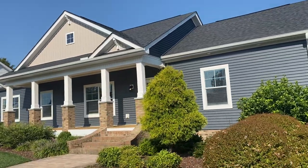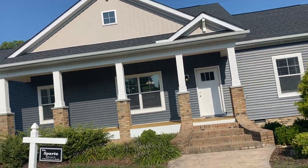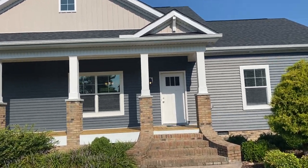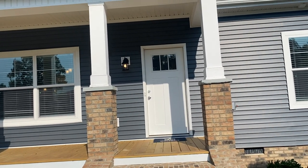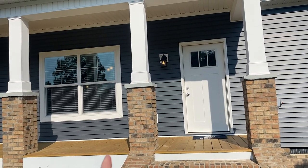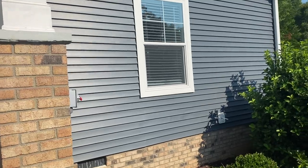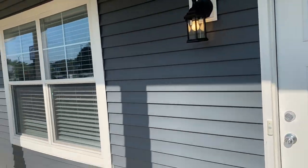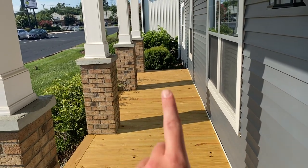The Sparta 1 is a two-module home, so this is a site-built front porch — it could have been something the exact same or totally different. This is a very good-looking exterior, one of the more popular exteriors. With your Nationwide Homes, that is going to be your standard Craftsman-style front door. The lineals are also standard. We show this with an upgraded vinyl — this would not be a standard vinyl color or lap, but it's very popular.